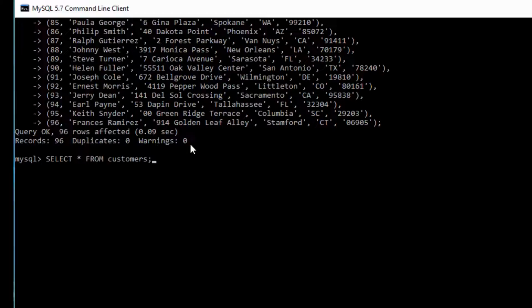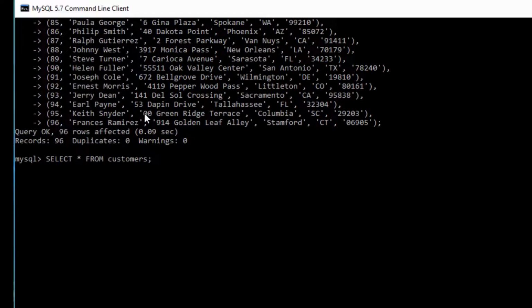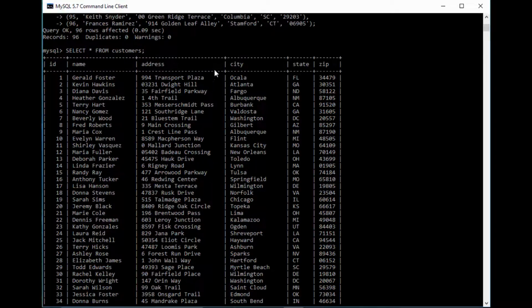This is a small example for a small database. Suppose you are maintaining the database of, say, IRCTC, which is the site for Indian Railways, and you use the star statement there. It will take a lot of time to execute that query, and it will affect your database, and as a result your database will be slow. So now let's run this query. Now you can see that all this is dummy data. This is our table in which ID is a column or attribute, name is an attribute, address is an attribute, then city, state followed by zip code.